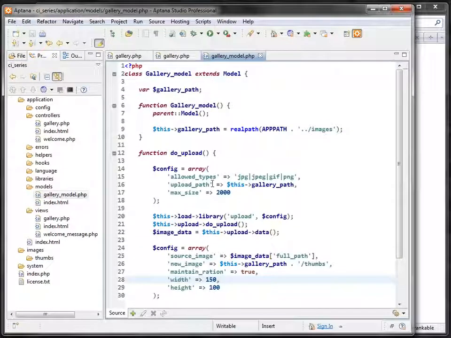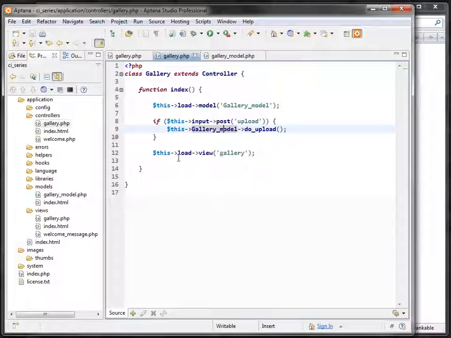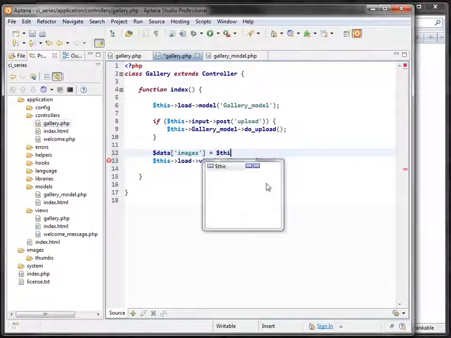So let's work on displaying our image gallery. For example, if we go to our controller, we should get the images and pass them to our view so the view can load them. So let's say we're going to pass this in a data array, right? In a data array, we can say images and get the images.